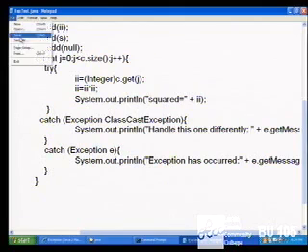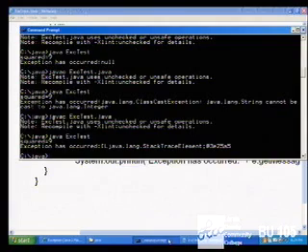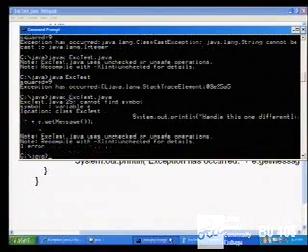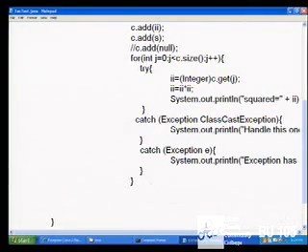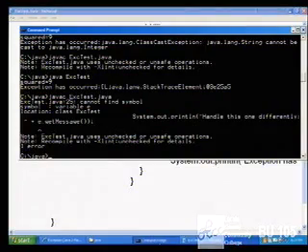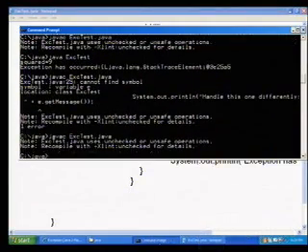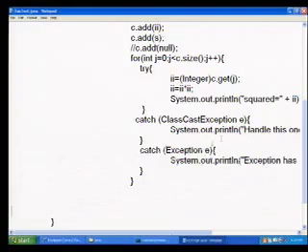So let's save this. Oh, yeah, my mistake. Oops. There's nothing magical about the fact that I call that E, by the way.